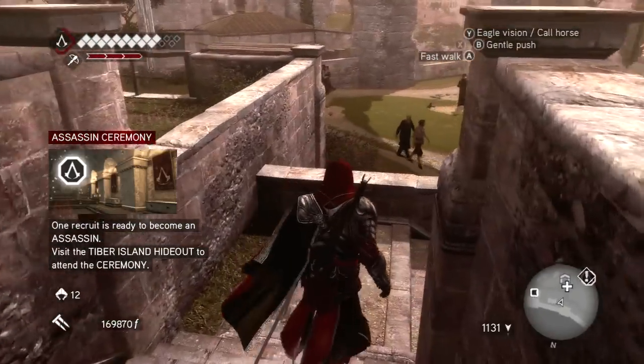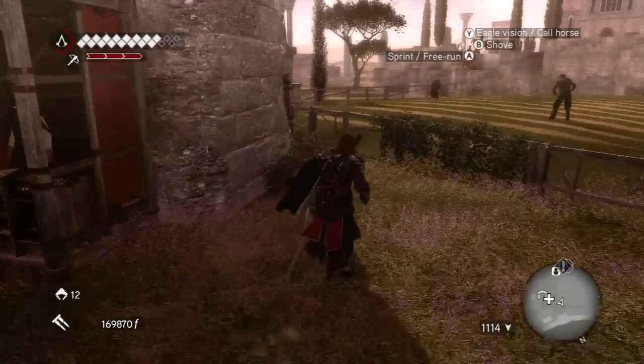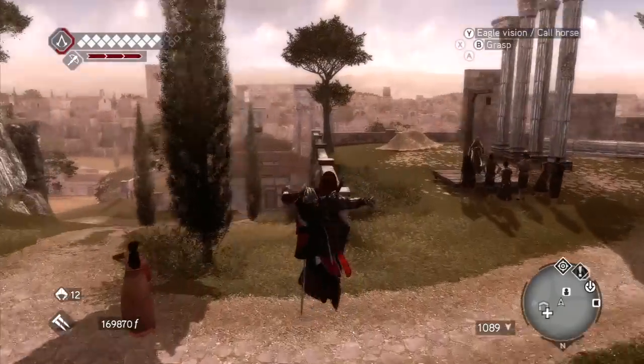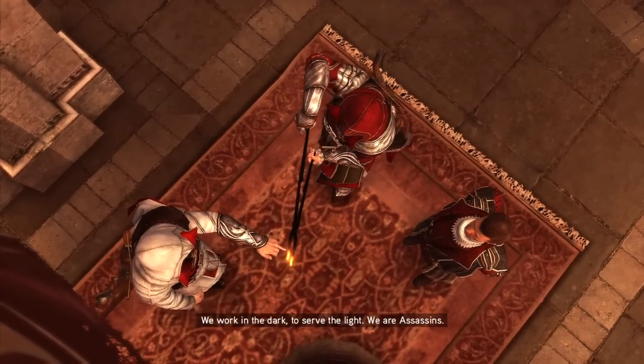Another recruit is ready to become an assassin. Aww. They just can't stop growing up. Alright. Let's end the episode in a fun way. Let's watch yet another recruit turn into an assassin. We work in the dark to serve the light.